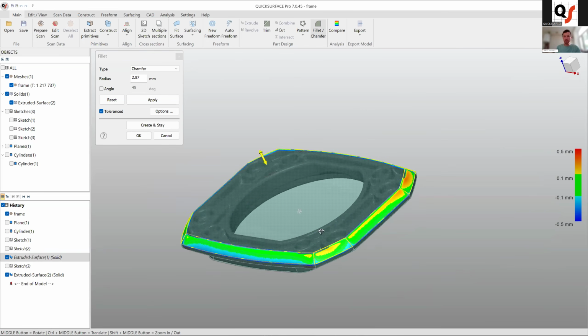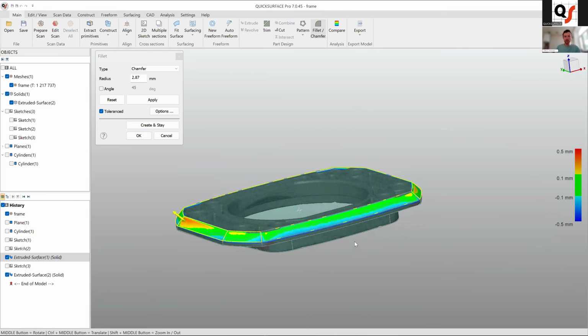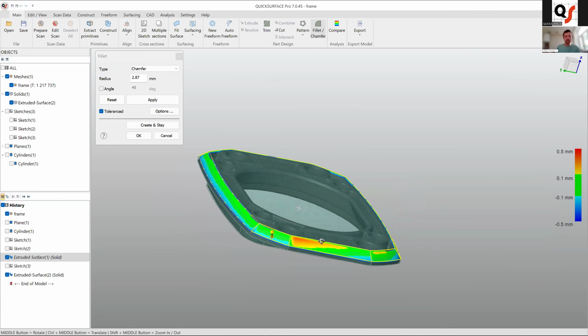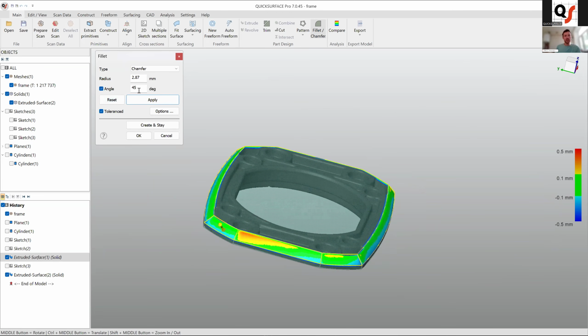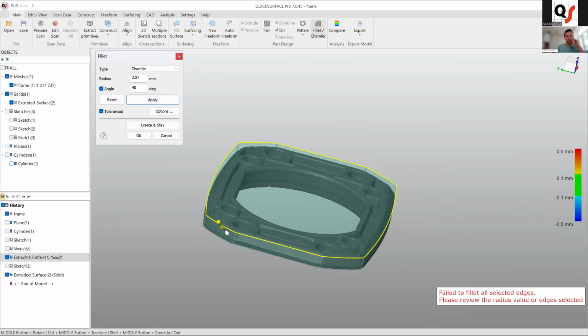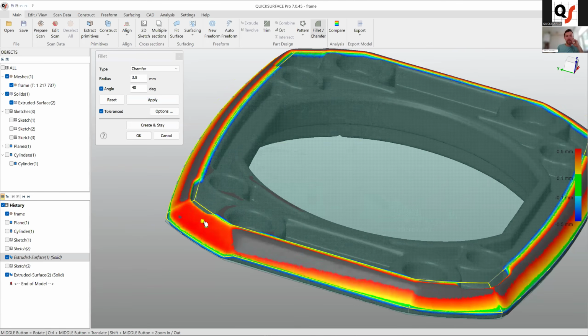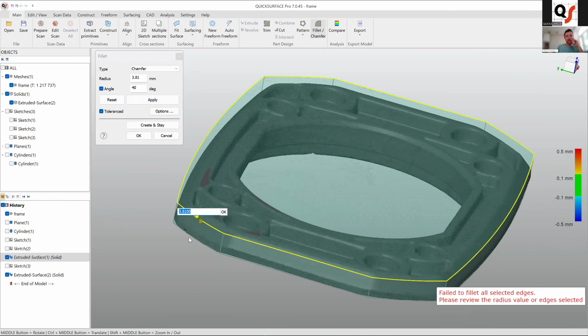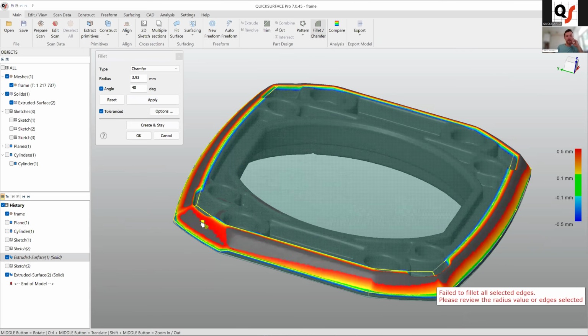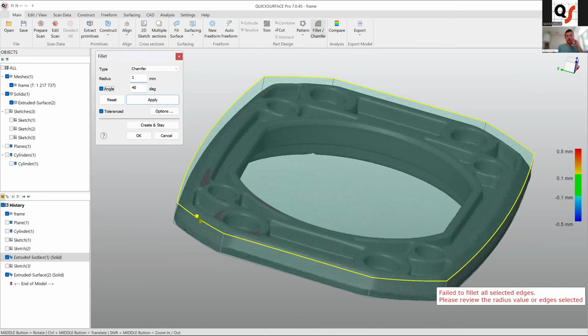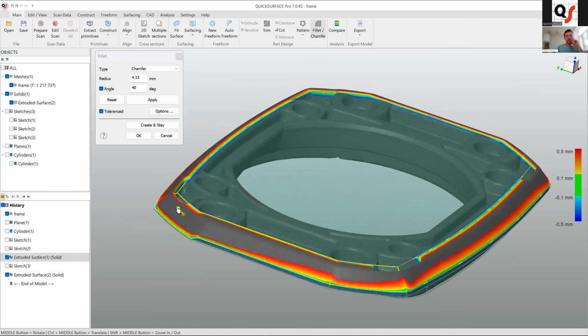Tolerance, and according to the tolerance plot map, we need a slightly different angle. So let's change it to maybe 40. Not actually, still good.